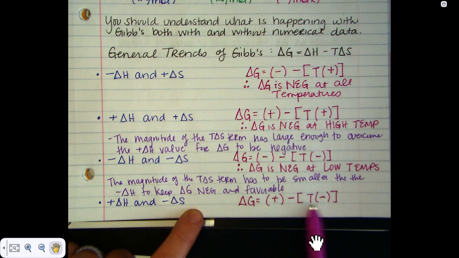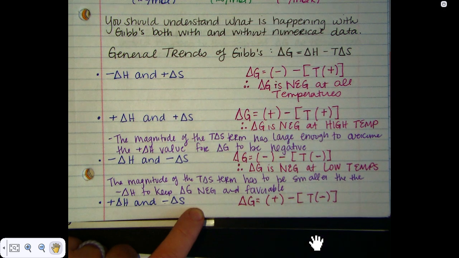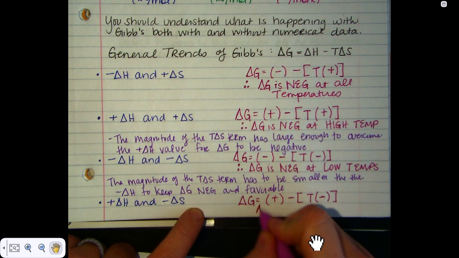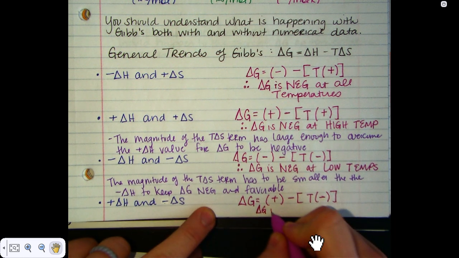And so let's look at our signs just to drive home that point. So I have the negative S value. I have the positive temperature, so that's going to multiply, give me a negative number. And so then a positive minus a minus is really just two positive values being added. So delta G is positive at all temperatures because neither of these conditions are favorable.